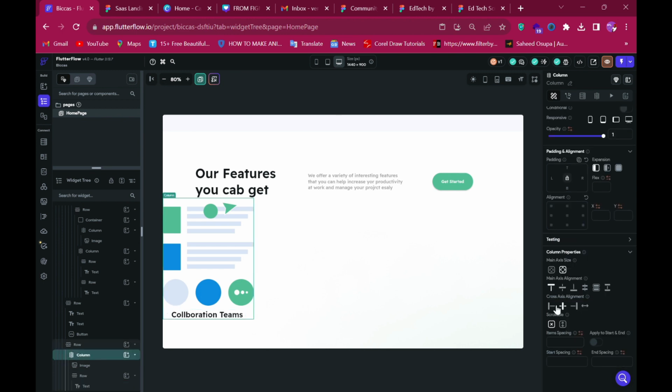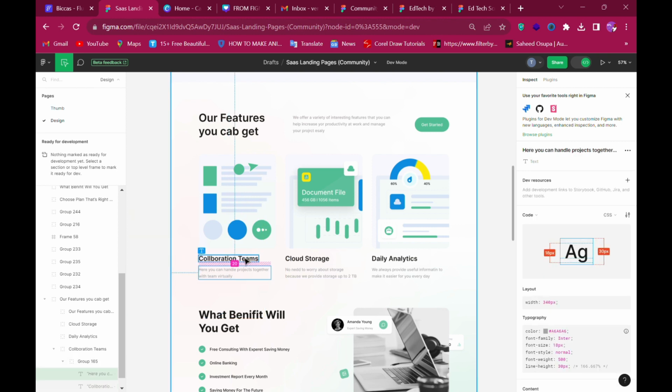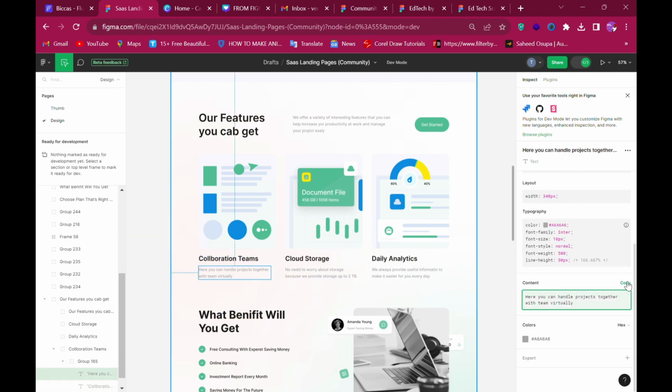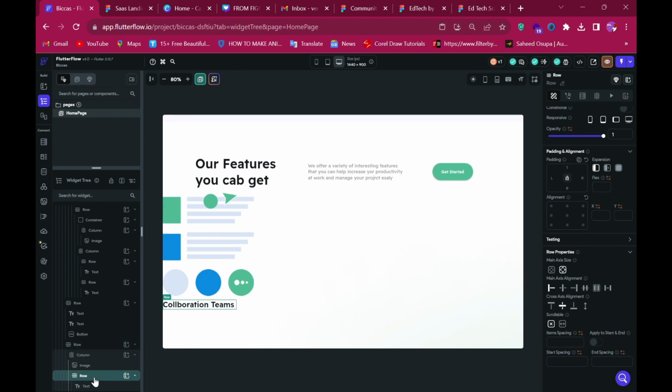So I'll select the column and give it a left alignment like this. Then it has a top padding of 30. So let me just copy this text, which also has a top padding of 20. Copy this, which is 18 by 500. And this row, I'll duplicate it just to have two.